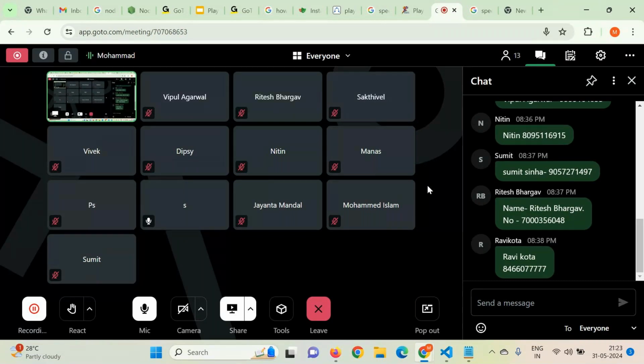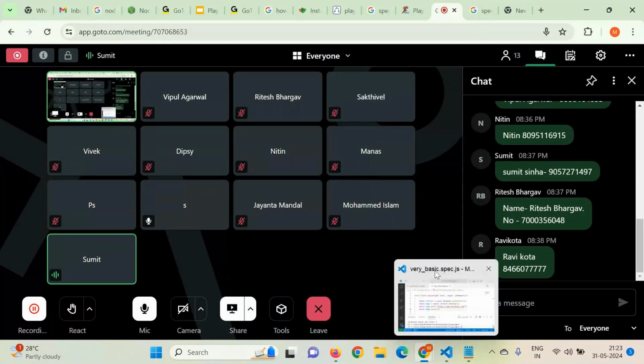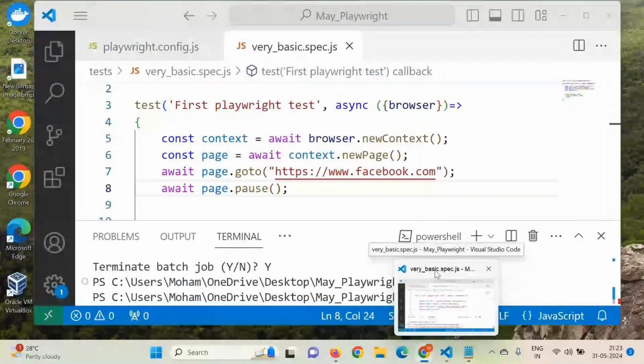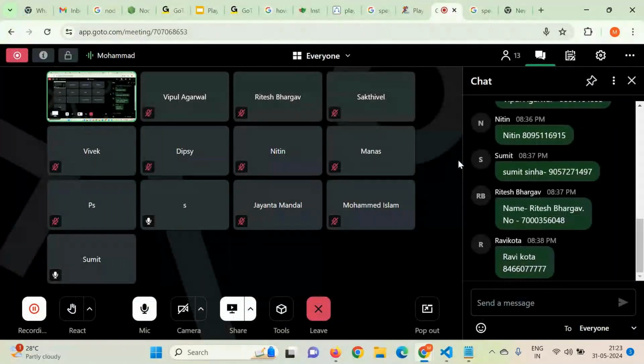We are writing code, and when the tool is executing it and all the commands go through successfully, it passes. In Selenium, it shows whether the code passes or fails.